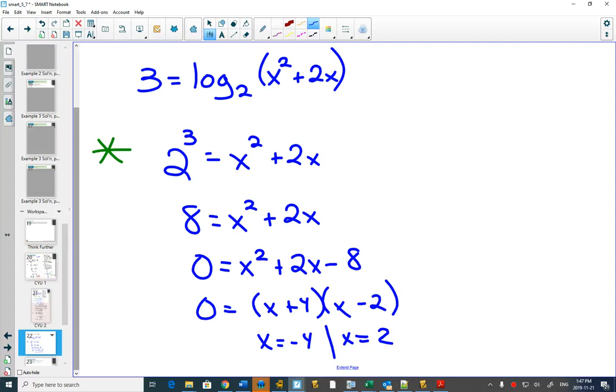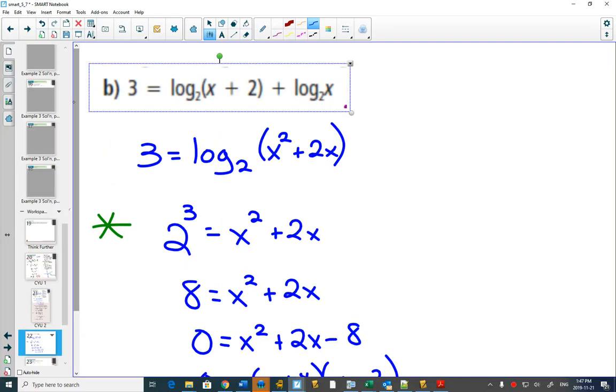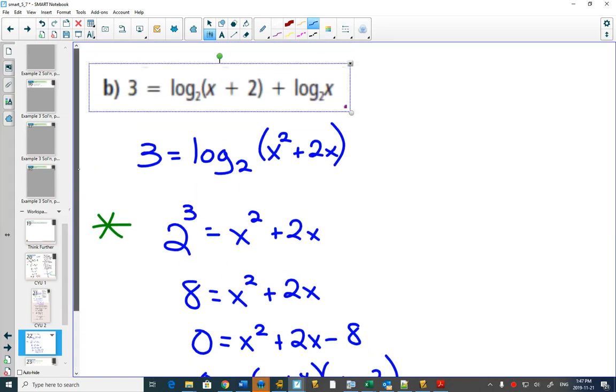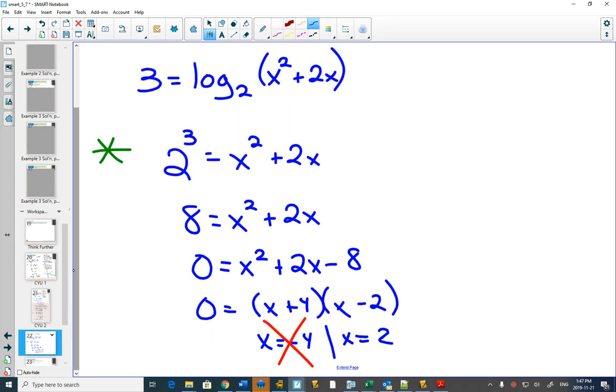And in fact, at this point, I start to get a little bit mad at the textbook. Okay? And I'm going to tell you why at the end. But I'm going to plug in -4. Okay? Oh, -4 plus 2 is -2. Boom. You have one place where you have a negative inside of a logarithm. You don't have to keep checking. That one's extraneous. Plug in +2. 2 plus 2 is 4. That's okay. 2, positive. That's okay. X equals 2 is the only answer.